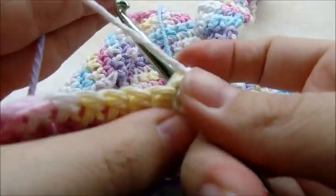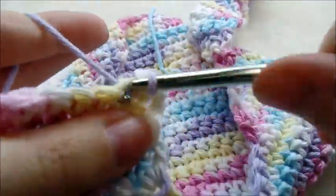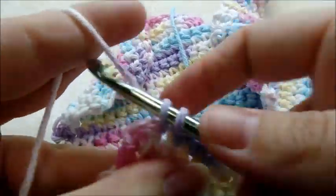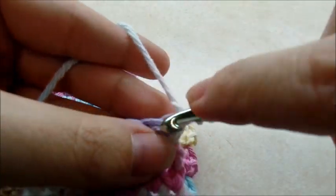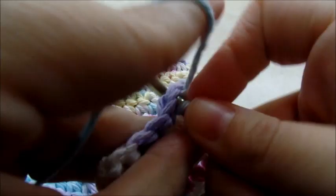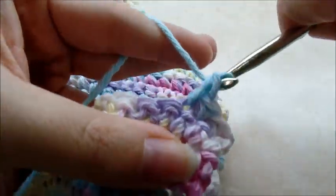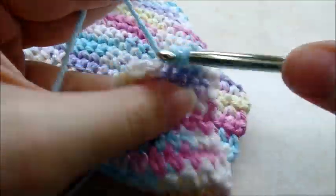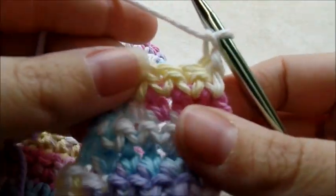Single crochet decrease over the first two stitches, then one single crochet in every stitch for the remainder of the row. Chain one and turn, one single crochet in every stitch across — you should now have six stitches. Just repeat what we did on the other side until you get down to where you only have four stitches again. When you get down to working with just four single crochets across, do five rows of four single crochets.